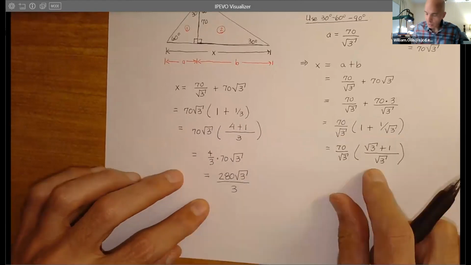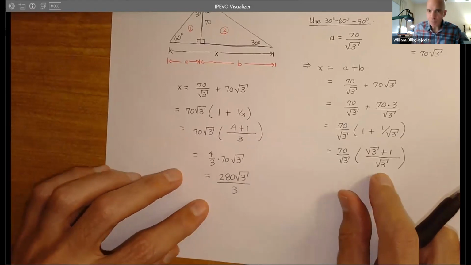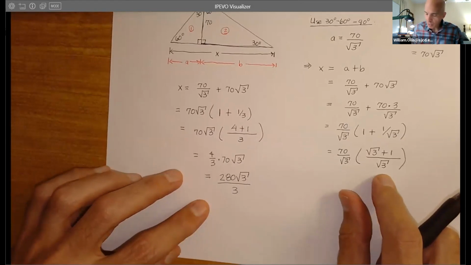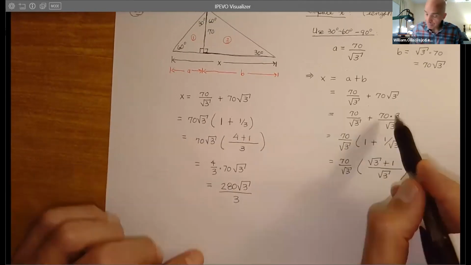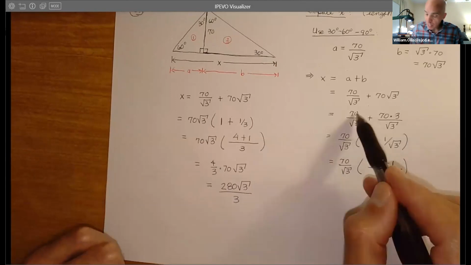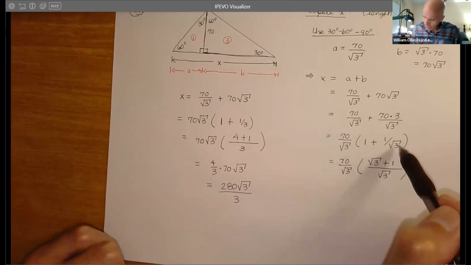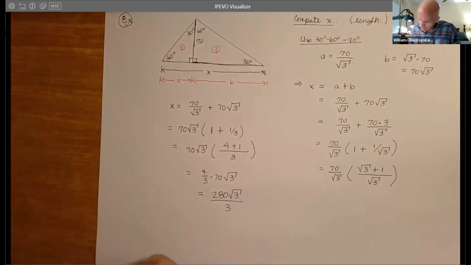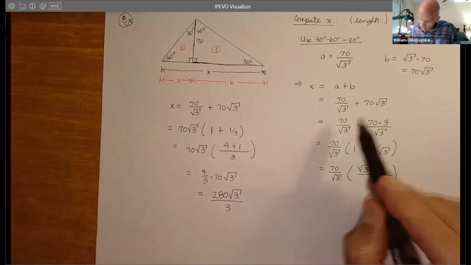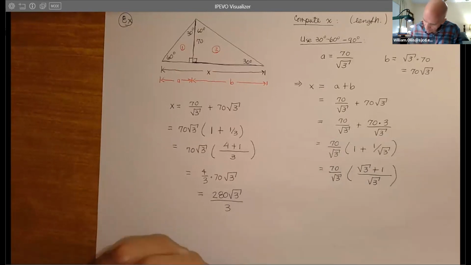That's kind of unfortunate looking. I mean, we can revive it, it would be okay, but that's a little bit unfortunate looking. It's equivalent to this, but this looks nicer. So notice here, we just looked at this by factoring 70 over root 3, but then of course that still leaves the radical in the denominator. Let me just make sure that this is equivalent. So 70 over root 3, and then we've got, oh, sorry about that.